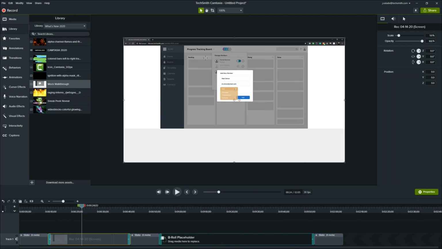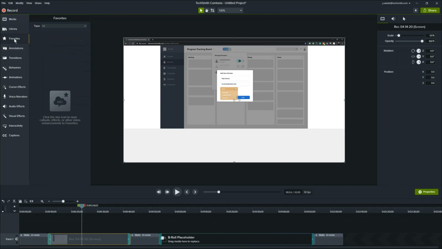So some of you with an eagle eye may have noticed over on the left-hand side in my tool area, there is a new tool item, a menu item called Favorites. Yes, favorites have finally made their way to Camtasia. No more searching around for your frequently used annotations and effects. You can simply find the tools that you're going to use most commonly and add them to your favorites menu. And it could not be any easier to do.